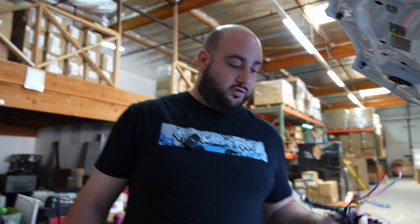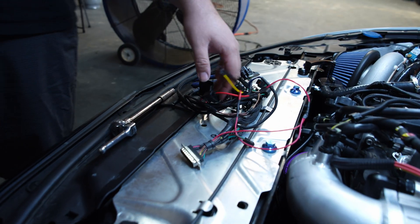We just rewired the JB4 system and removed the old PI controller. We're going to be installing the new CanPort controller once Terry speaks about it. The coolant pressure system is routed out and will be wired up to the JB4 system. Once we do that, we'll make sure all the scaling and sensor readings work properly, and we're pretty much done after that.